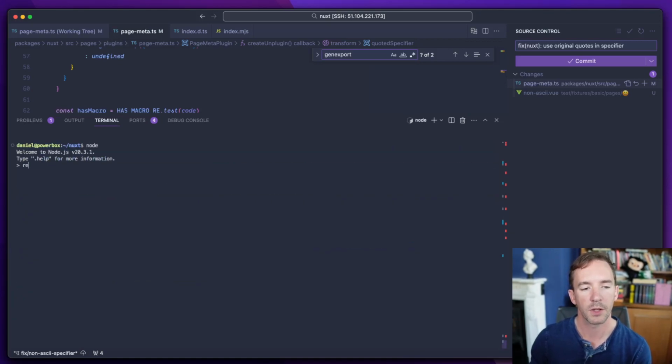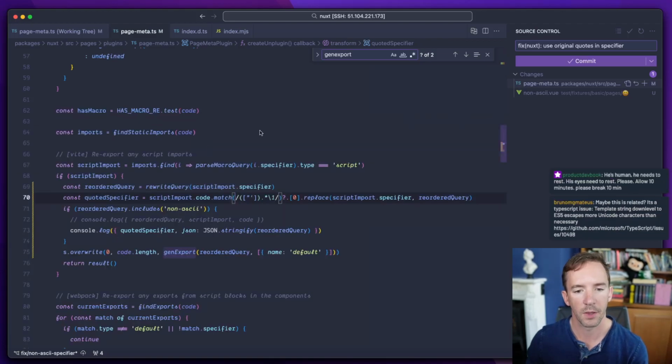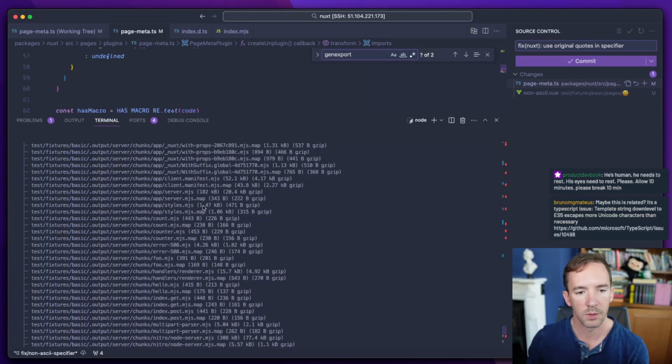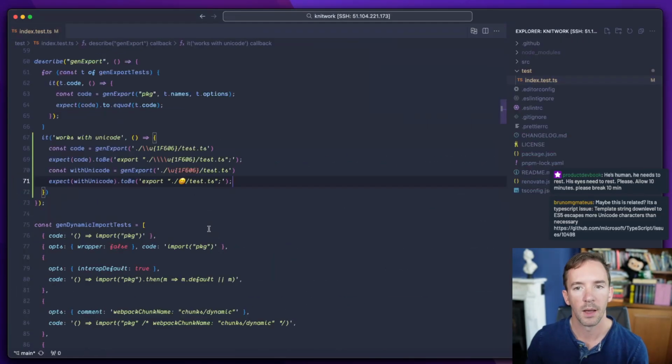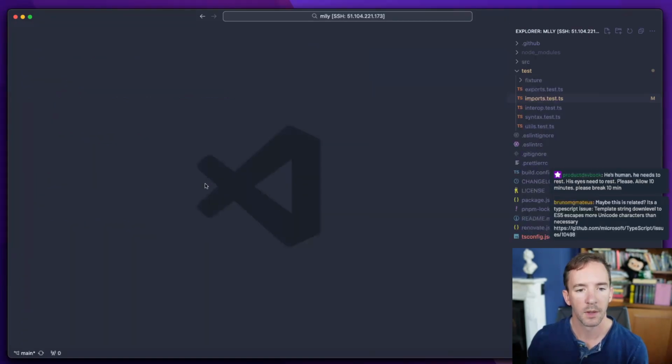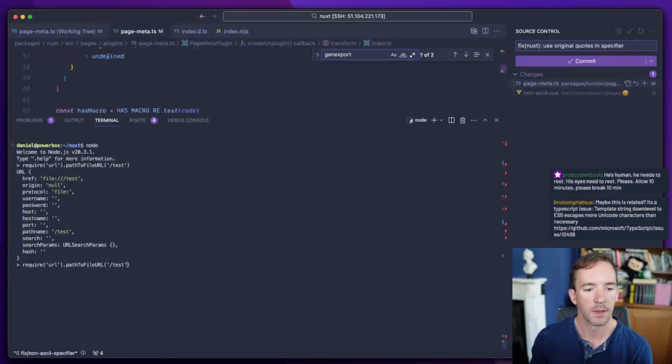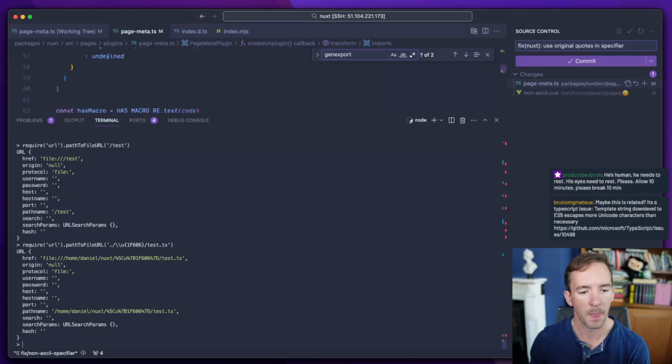So let's try path to file URL, and if we pop in that, it's going to give us our file URL. Now, if we pop in the actual thing that we're getting out here, and what we're getting out is basically this, right? So that is what we have, I think. So what about this?